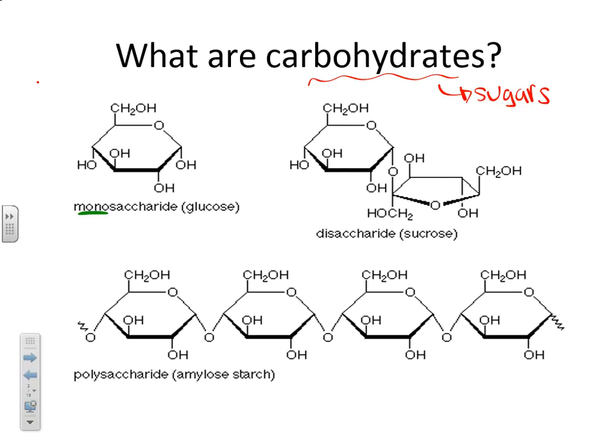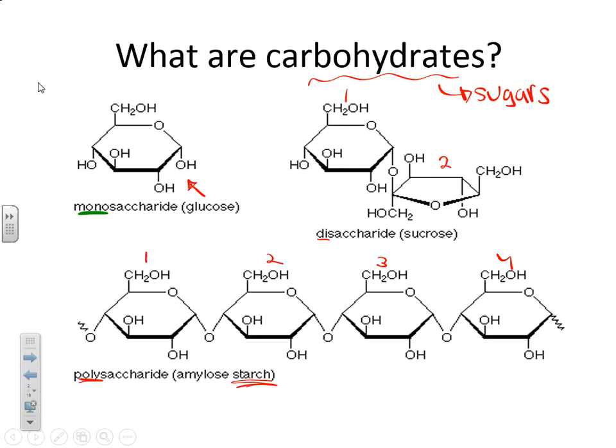Okay, so then if we have a disaccharide, di means 2. So we have 2 sugar molecules put together. So here's 1, 2 sugar molecules. Then if we get more than 2 sugar molecules put together, we would have a poly, meaning many, saccharide. So see here we have 1, 2, 3, 4 different sugar molecules put together. So we have repeating subunits. Okay, so they should all look like the monosaccharide that we have above. Okay, right here. So if we put a bunch of those together, we'll have a polysaccharide, which could also be known as starch. Okay, so that's important that you understand that starch and polysaccharide are pretty much the same thing.